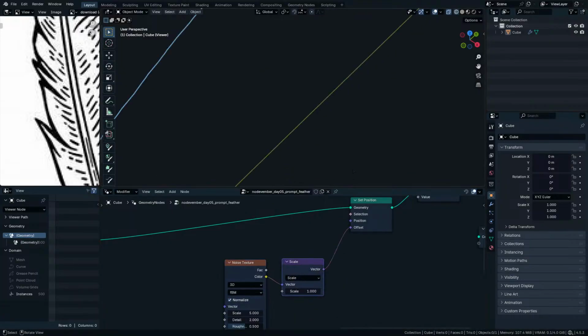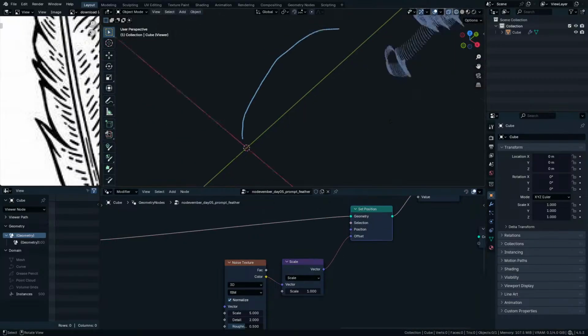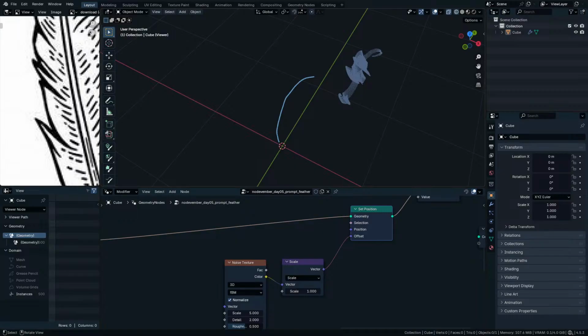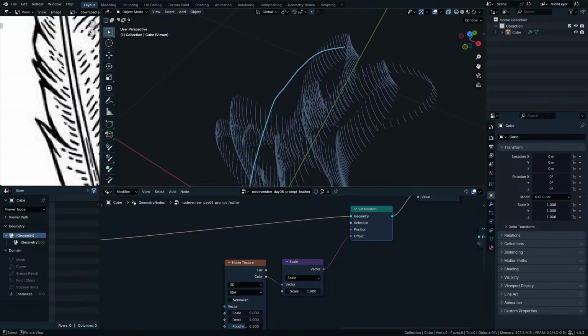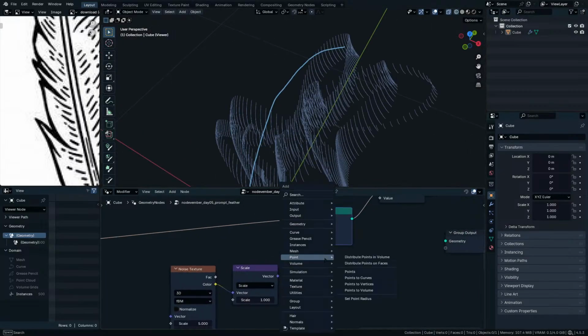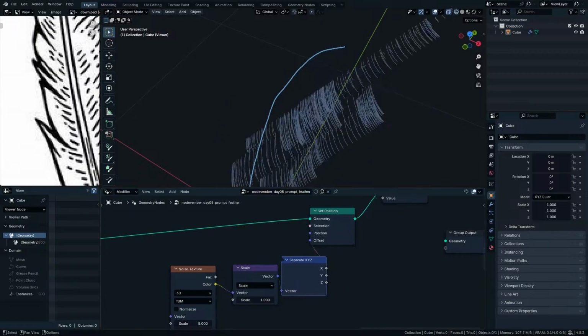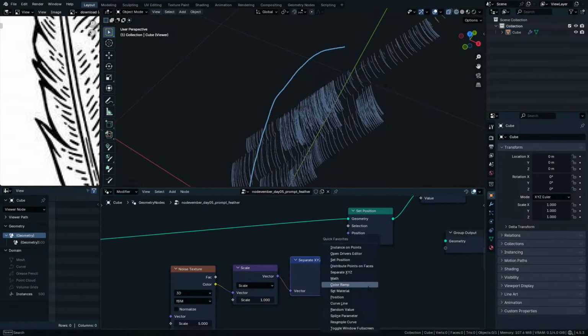Let's plug it straight away. And of course, if you face this problem, uncheck the normalize. And also make sure you're distorting the correct axes. So let's do a separate / combine XYZ.